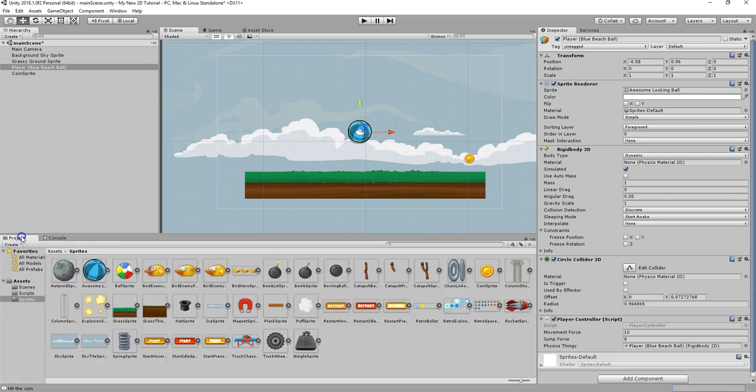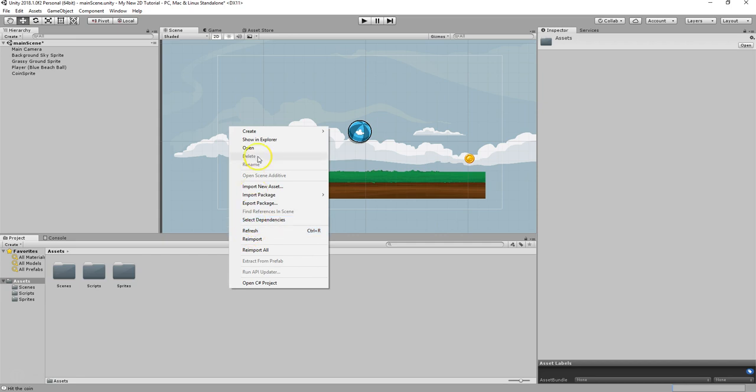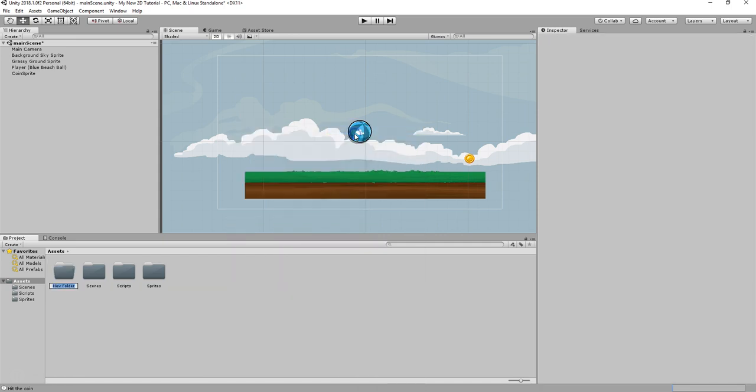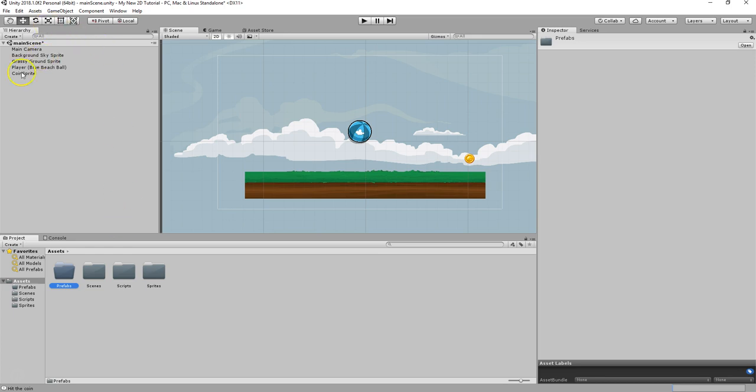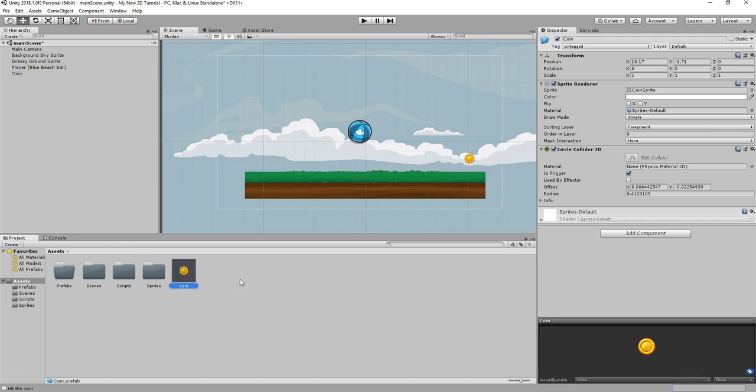The way you do that is in your project folder, and it doesn't matter where you put it, but for organization's sake, let's create a folder called prefabs, although you could put it anywhere. And I'm gonna take my coin sprite and rename it to coin. Okay, now as soon as I drag this down here, it's saying save this game object with all its properties and bring it down here to save. Now I'm gonna specifically put it in prefabs, but actually let's just put it out here for now. So wherever you put it, it's now a prefab.